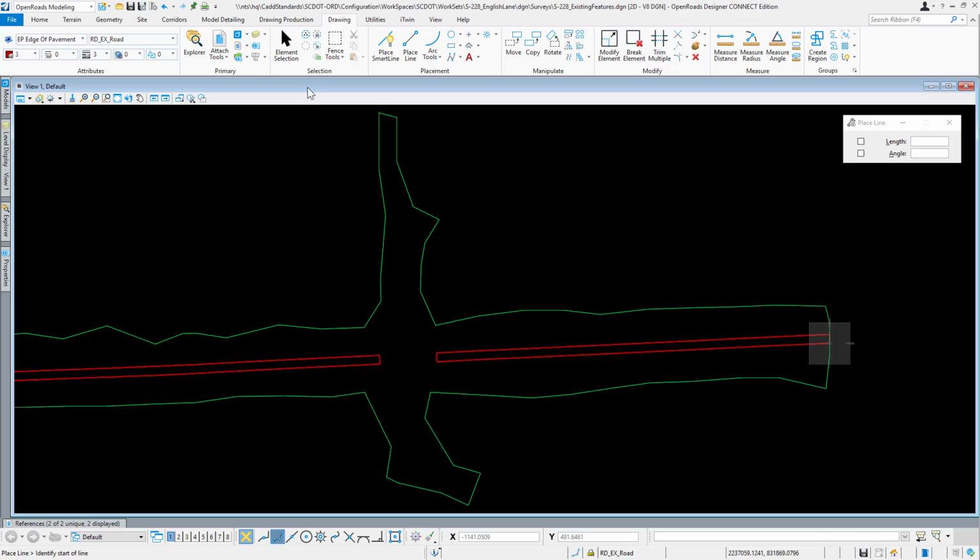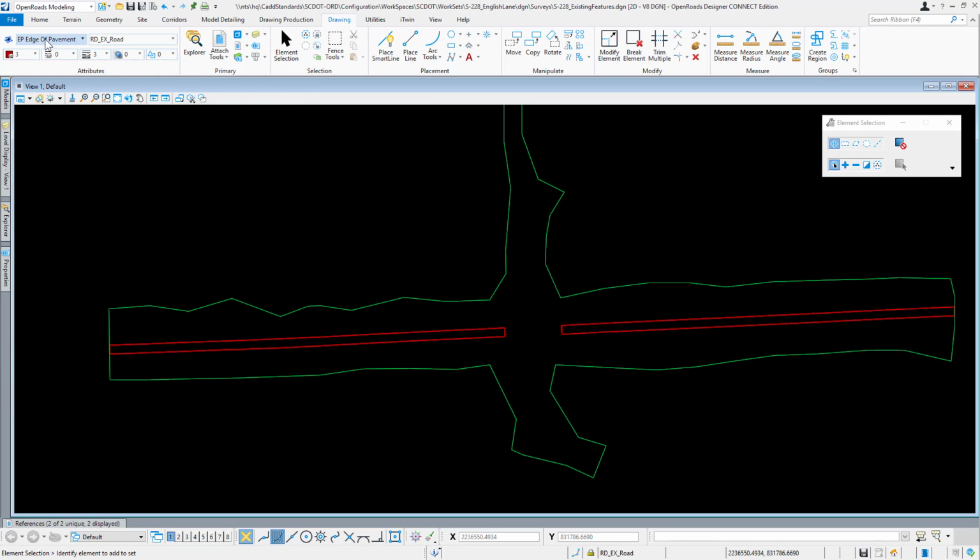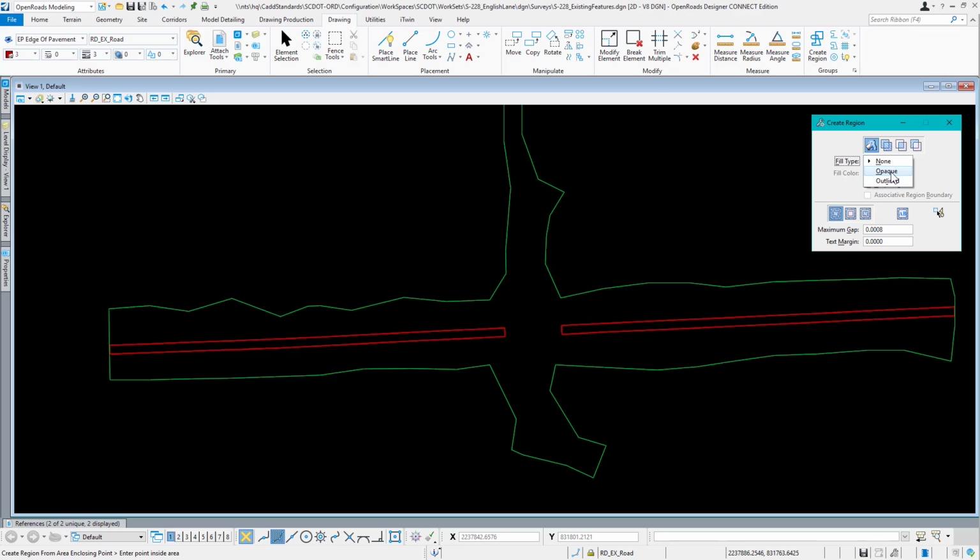Alright, once we have those closed in, I can keep my element template the same, but now over in the groups I'm going to create a region. I'm just going to flood and fill it. We don't have to fill it, but I'm going to fill it anyways because we want to make sure that center gets in there. And then you just click inside. Skip a step, sorry.